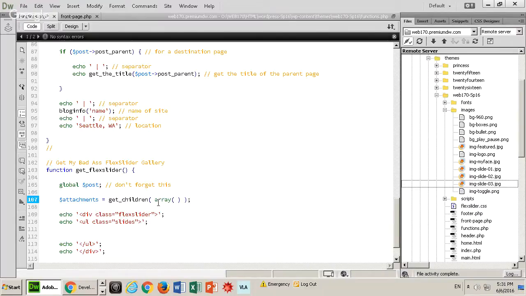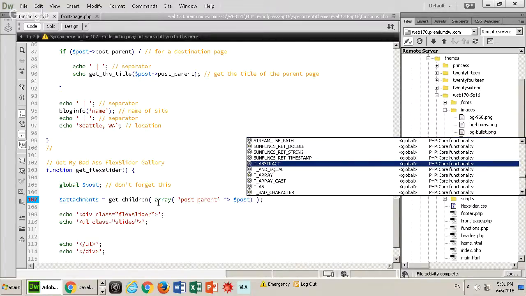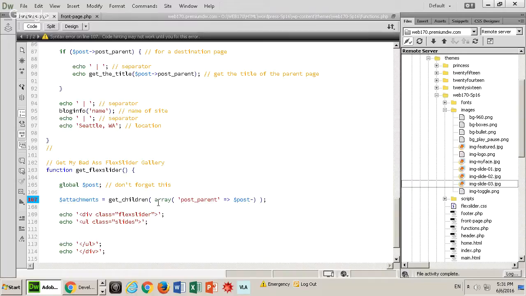First key value pair that we want to do is post parent. Why do we care about post parent? Starting point to find the children.